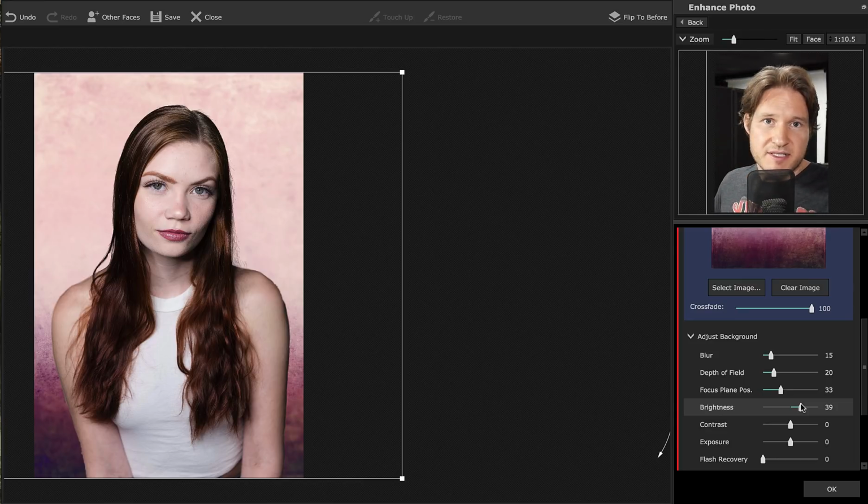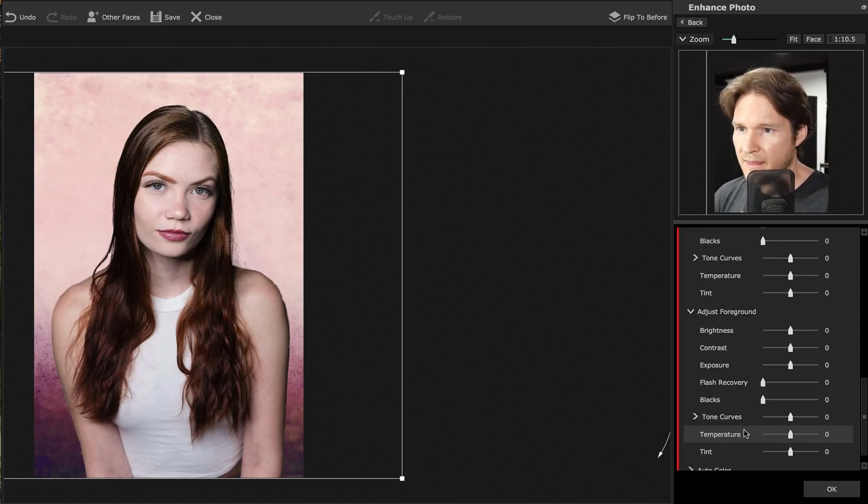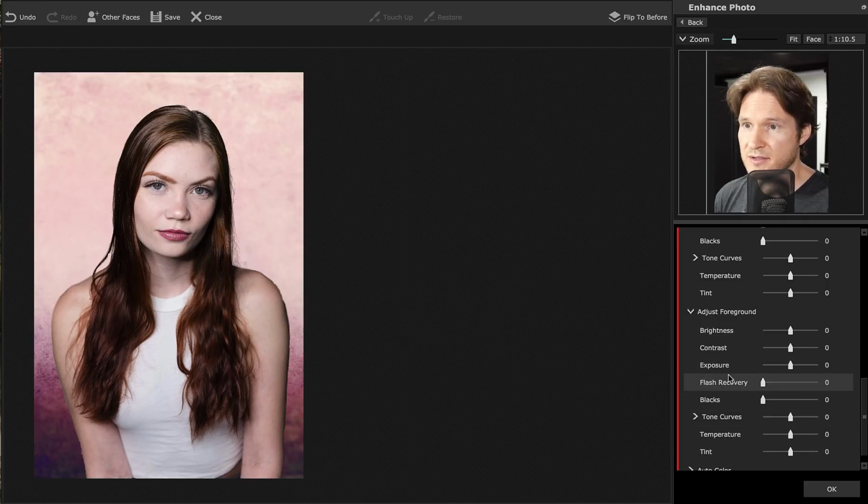Okay, so I'm going to stop messing with that. Sorry, guys. I know that took forever, but I'm actually kind of impressed. I could see myself going out there and just looking for... oh, cool. Blacks, tone curves. Okay, so you can adjust her in front of the background too. That's actually really sweet. So if your background's a little bit, you know, darker or whatever, you can adjust her as well.